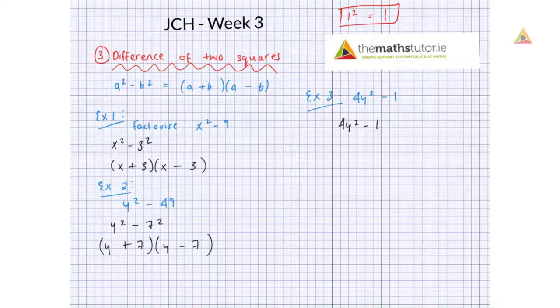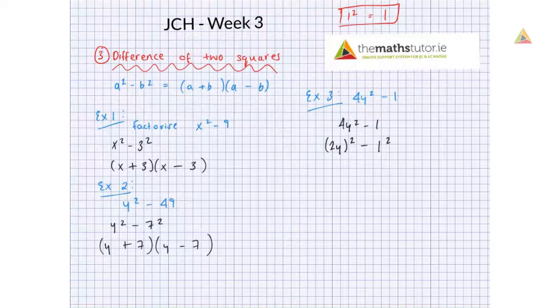So can we write this in the form of something squared take away something squared? Now you need to be careful here because 4 is also, you can get the root of 4, which is 2. So if I rewrite 4y squared as 2y in brackets and square that, doesn't 2y squared give me 4y squared? It does. Okay, so I can rewrite this as well 1. So 1 squared is 1. So instead of writing 1, I can write 1 squared. So now you see you have something squared take away something else squared.